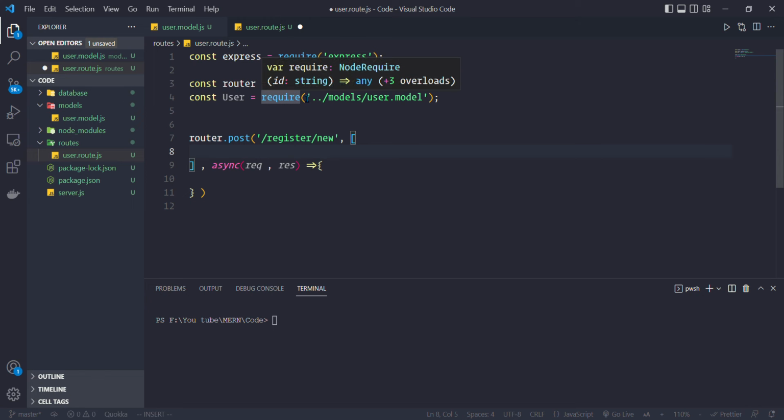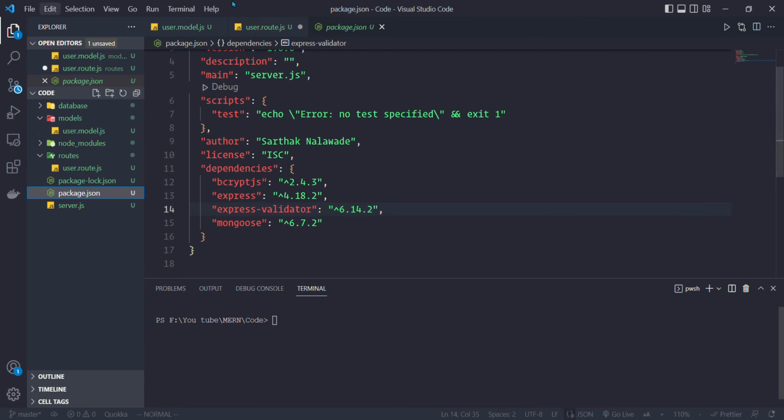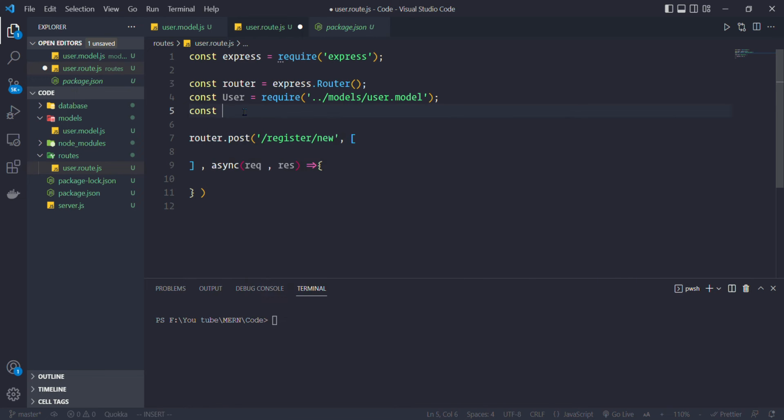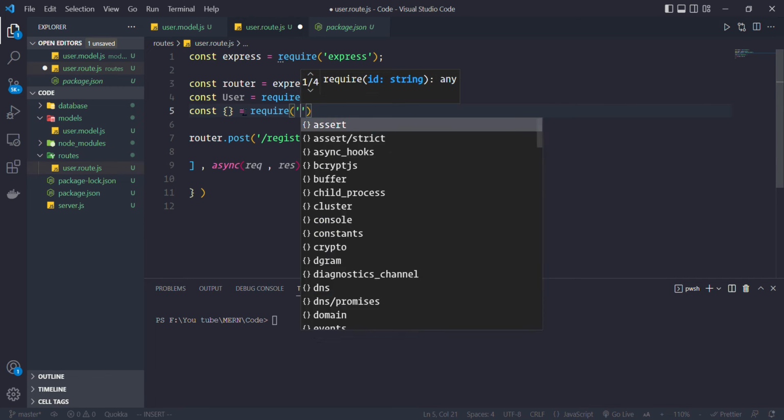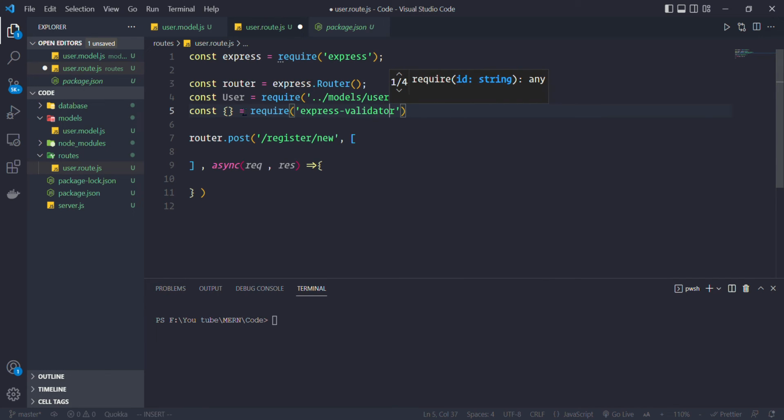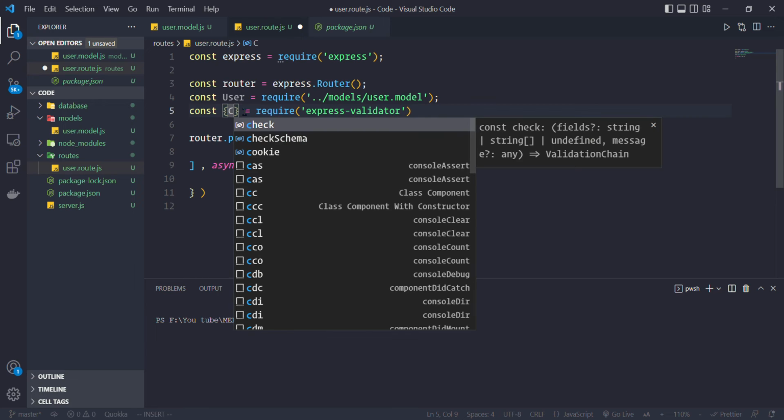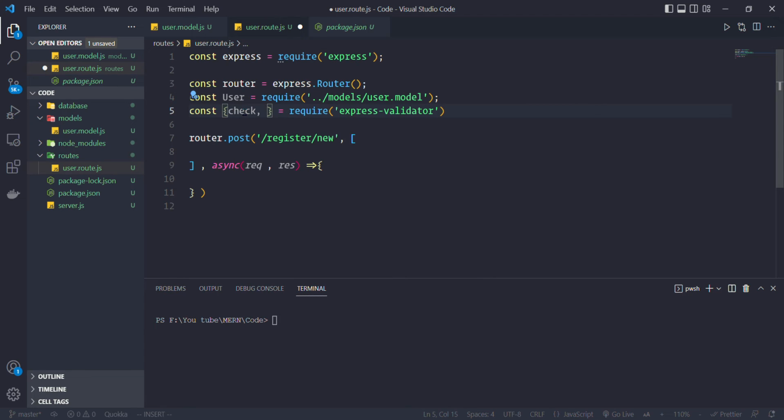For that I have downloaded one library known as express validator. So we will just import it. Okay, so we are going to need check and validationResult. This is it. So we will make our checks now. First check is going to be for the name.